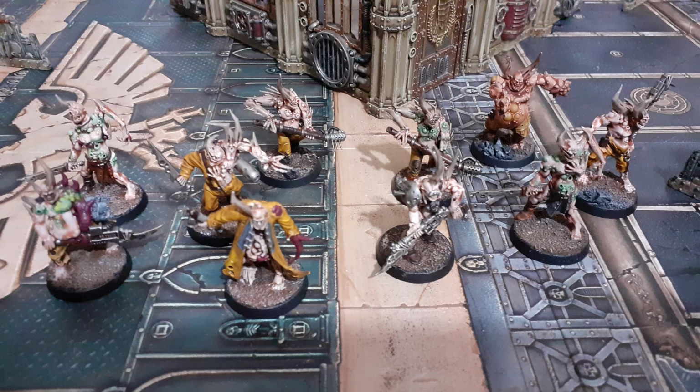Poxwalkers then, much improved. Poxwalkers have gone down to 2 power level for 10, or I think they're 5 points a model. Their Strength is still 3, but their Toughness has gone up to 4. They still have the 2 attacks, and they still hit on 4s all the time. They used to hit on 5s unless there were 11 or more of them. Let's have a look at their special abilities then. Curse of the Walking Pox: each time a melee attack is made by a model in this unit, if an enemy model is destroyed, one of this unit's destroyed models is added back to it with 1 wound remaining.